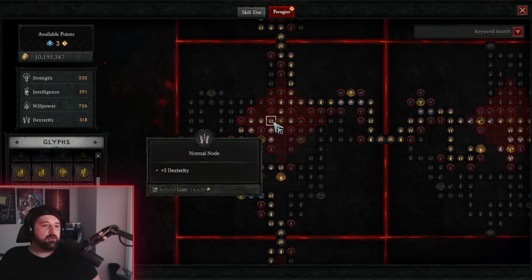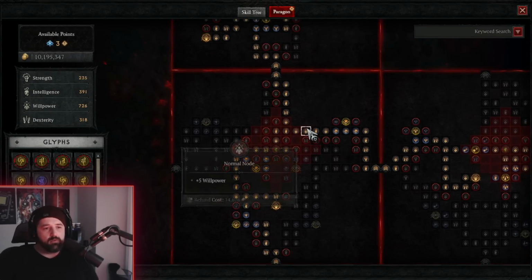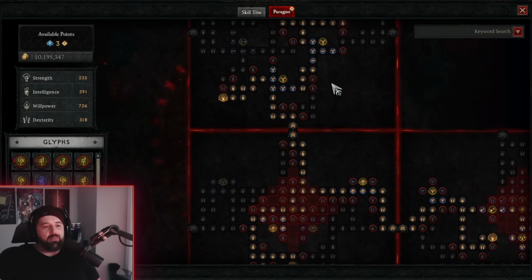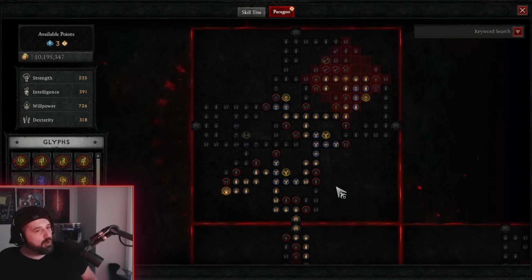Then we're going to come up here and grab this glyph, which is 40% increased damage while in werebear form and less damage taken if you hit the positive node. We're going to come up here, and this is the most important tree in all of werebear-isms. This tree is probably what you don't want to do because it's boring, but I promise you, if you do, you will be enjoying your werebear so much more that it actually feels usable and viable.